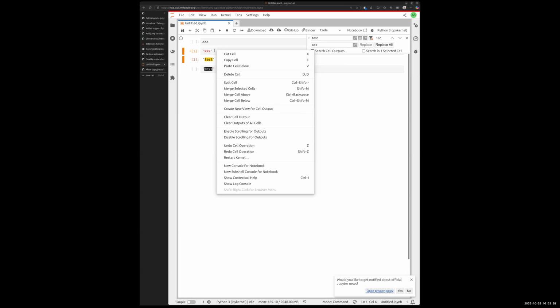Yeah, I mean, we've got a bunch of view options, which has come up a number of times. This doesn't even have side by side and a bunch of other really cool stuff. So you've got notebook-level view stuff. You've got notebook-level destructive stuff. You've got whole new widgets, right? New console, new subshell. We've got new view for cell output. We don't have new editor for cell input, which would be life-changing and beautiful. We don't have open preview for markdown cell, which would also be life-changing for being able to edit stuff.